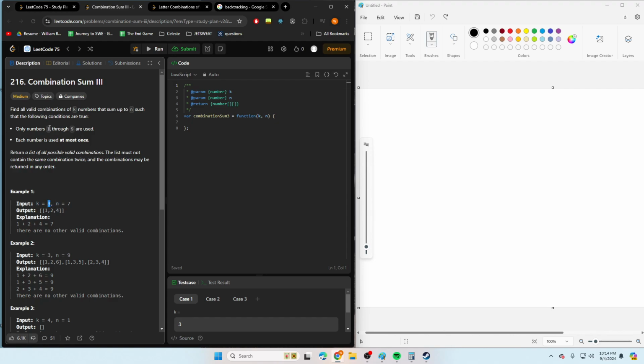The numbers we use are 1 through 9. So we can say let nums equals 1, 2, so we're not using 0, 3, 4, 5, 6, 7, 8, 9.